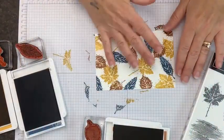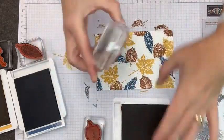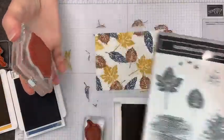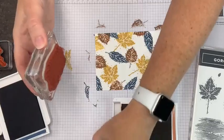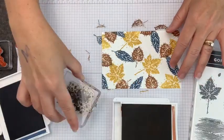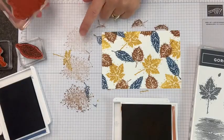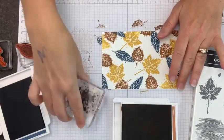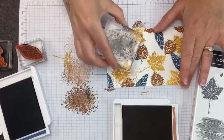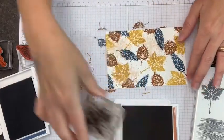Now, you'll notice that I left some white space and it's uneven and I'm happy about that. So I'm gonna come back with this Speckle Stamp Set, and there are actually 2 in this set, which gives you lots of flexibility. I'm gonna use the larger one, but I want it to be just a really light background. So I'm actually gonna stamp off twice, I think, because I want it to be this light. Let's see. So 1, 2, 3. Yep, 1, 2, 3.